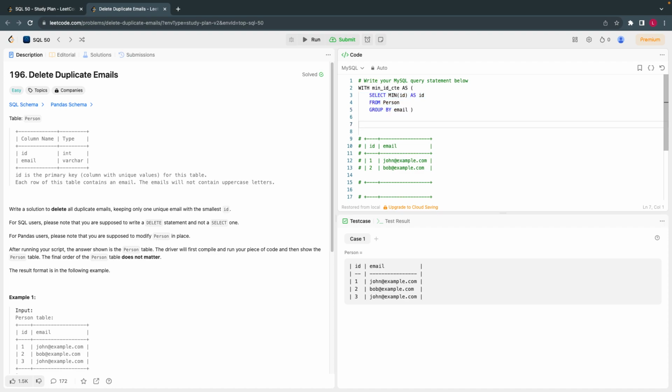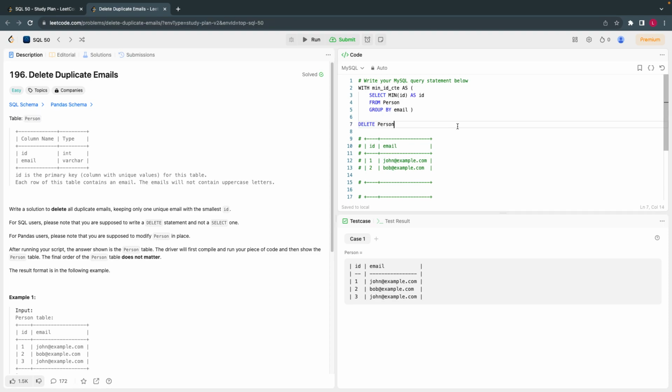All right. Now they are not asking us to select. They are asking us to delete the duplicates. They're not asking us to filter it, they're asking us to delete that record. Delete is a data manipulation language command. There is always an interview question on the difference between delete, drop and truncate.